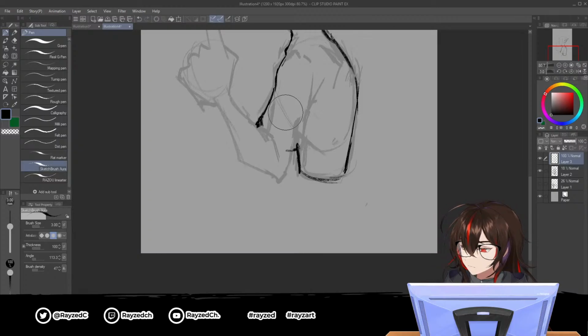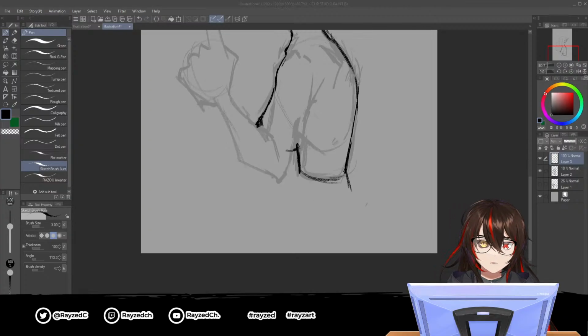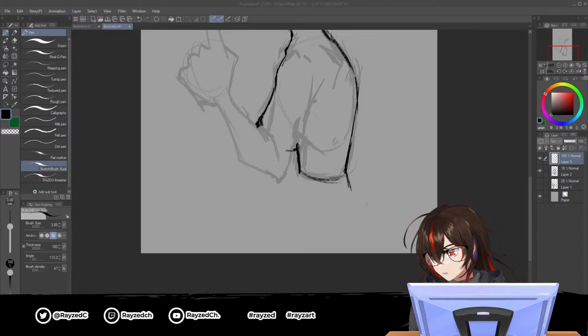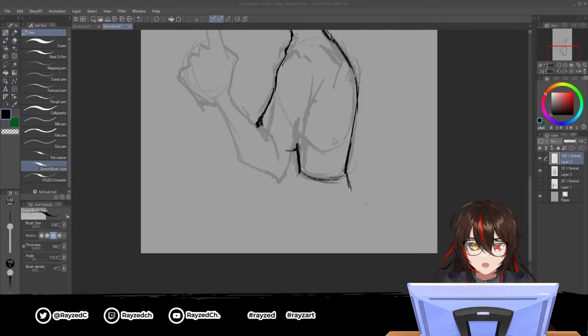Right. The hips are always very weird to me. Hang on, human anatomy side profile. It's always weird because it ends in a very weird manner.